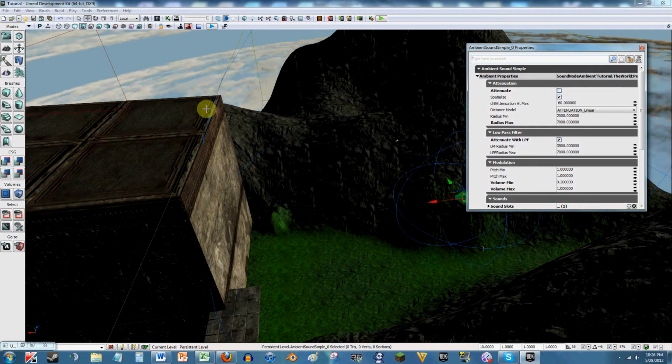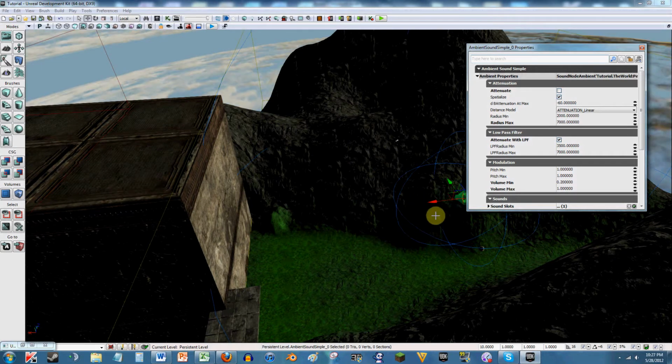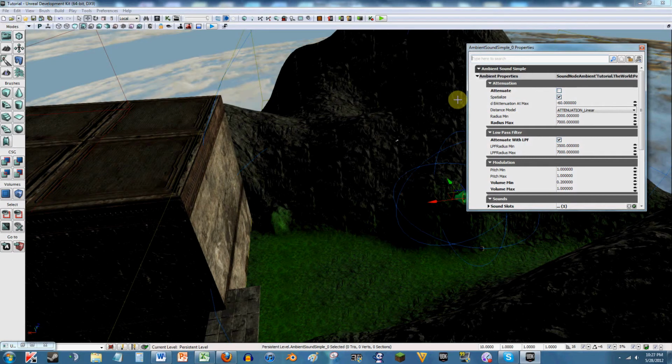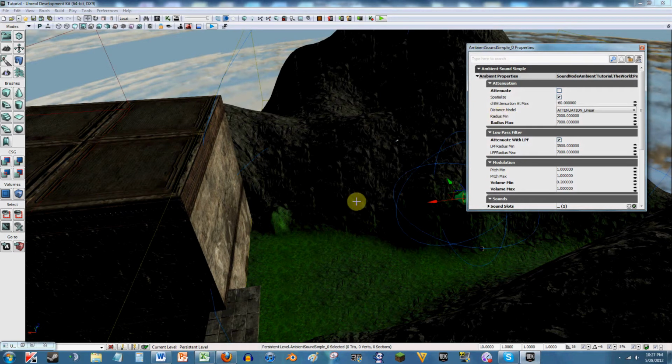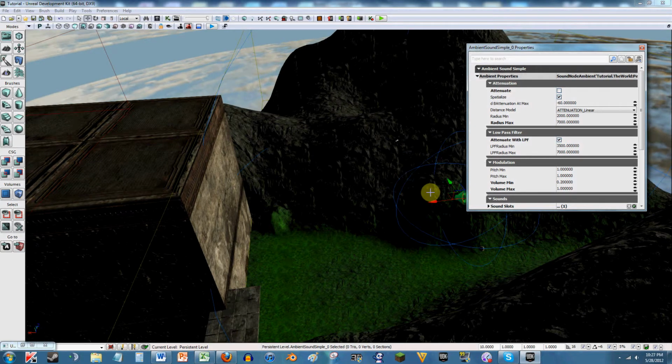As you walk towards the outer sphere, you wouldn't be able to hear the wind at all on the edge of it, but as you walk inside it, it's at its lowest point, and then higher and higher. Inner sphere is the highest point. So if you do that in 3D space, then you have a sphere instead of just a 2D thing, which unchecking this box would make it do. So if you have the volcano, as you get up, the wind will get a little louder as you're getting higher in the atmosphere. So that's what that is useful for. And in pretty much all situations, you want it to spatialize.